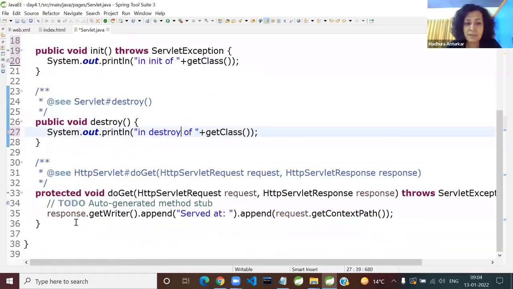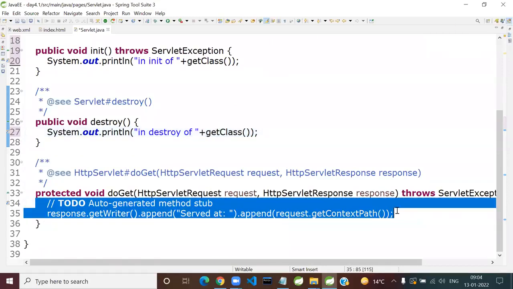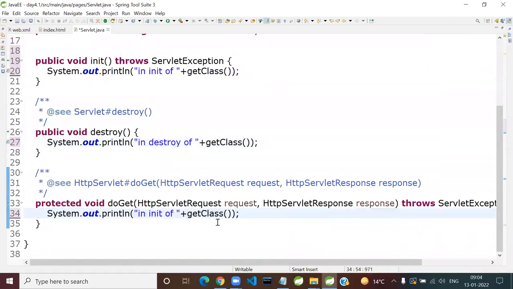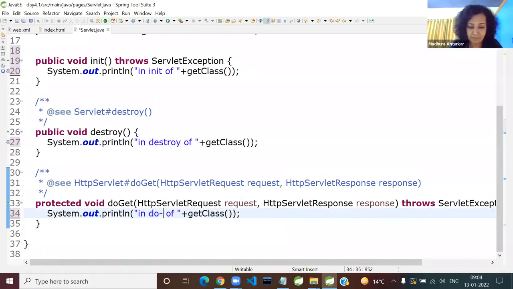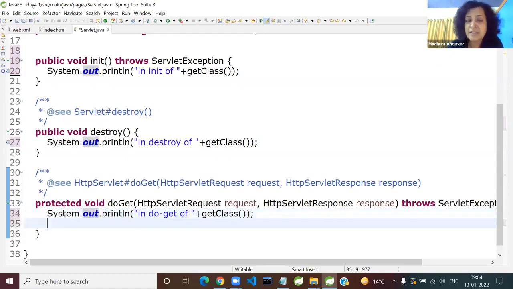Mute all, please. And here you can add the same in doGet. But if you do only this much, no response, you will see a blank page. Guys, somebody made a mistake yesterday. When you say System.out, it is the standard output of the server-side console, so all this is going to appear on the server-side console. If you want to send any response body, what should we use? A PrintWriter connected to the response.